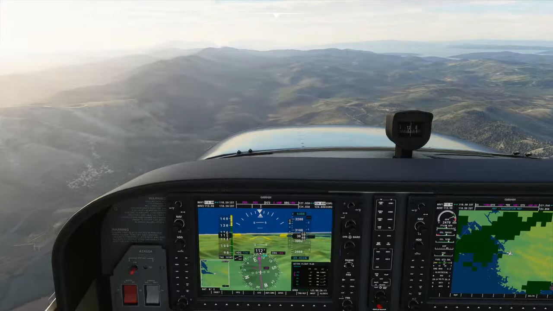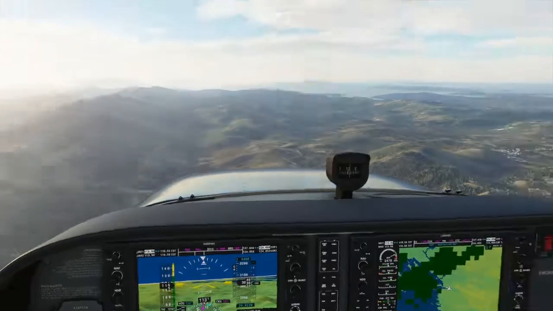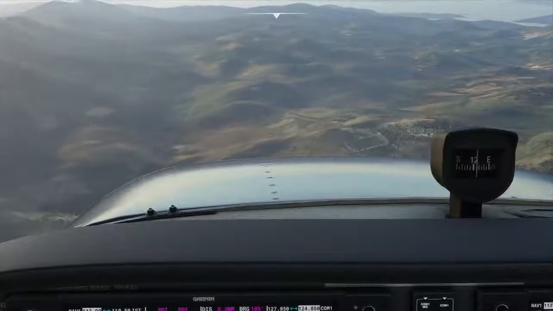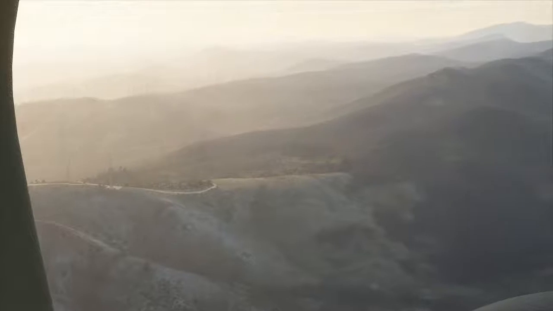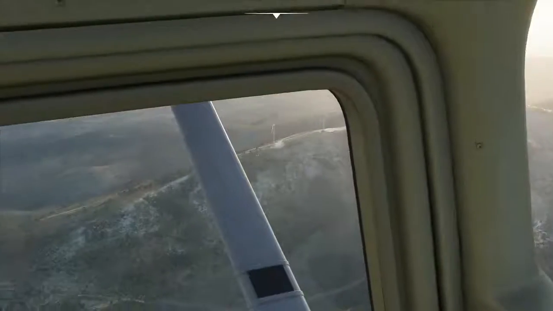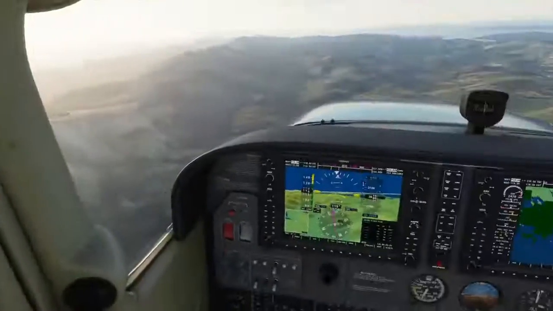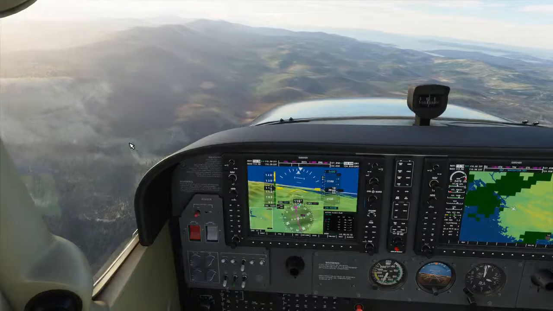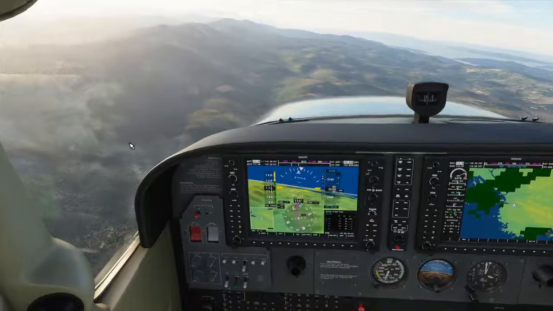From the tree-lined Blizna Gorna, look for a road running southeast. Let me see. Is there a road running southeast? Oh, look, there's windmills. There's windmills over here. So I'm just gonna keep on heading this way, and then I'm gonna see.